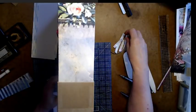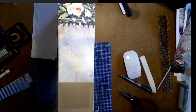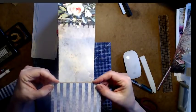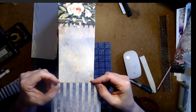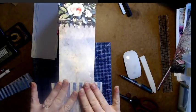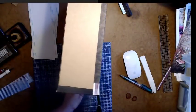I have never been thoroughly happy with photos that I print at home, just because I'm weird color-wise picky. I don't know why, my papers print out just fine. But okay, so I'm attaching this on the ends. But the photos always are a little bit odd to me.